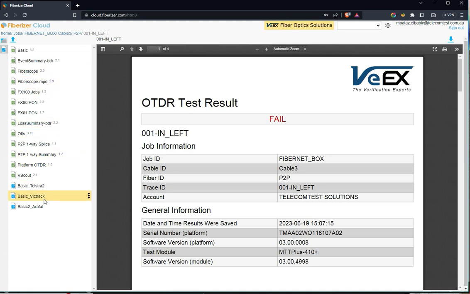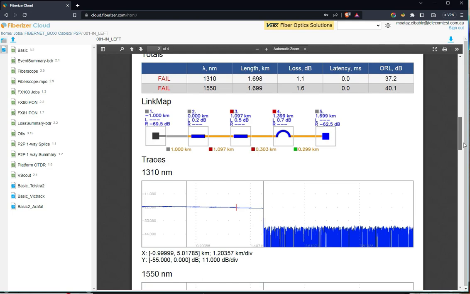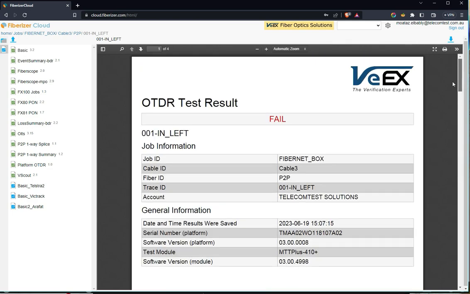So these are the different templates. You can customize one of them. Let's say you can customize the basic one and give it a name, let's say basic NBN, and then you can customize what goes onto that report and the different sections on that report.